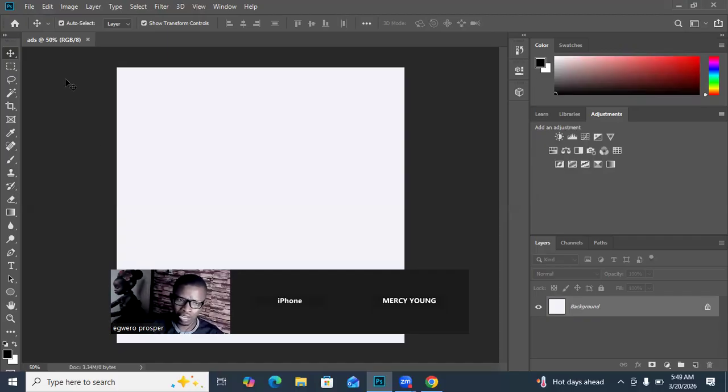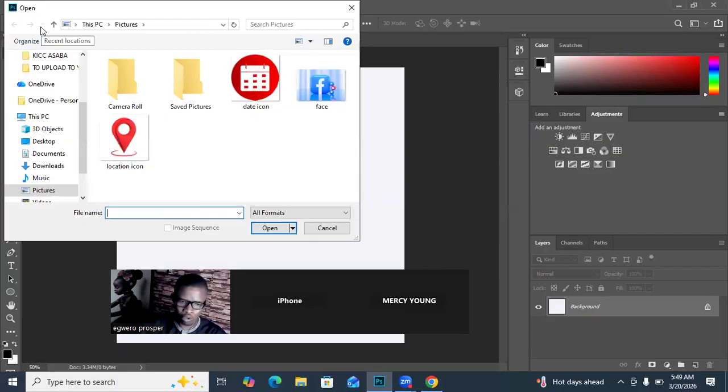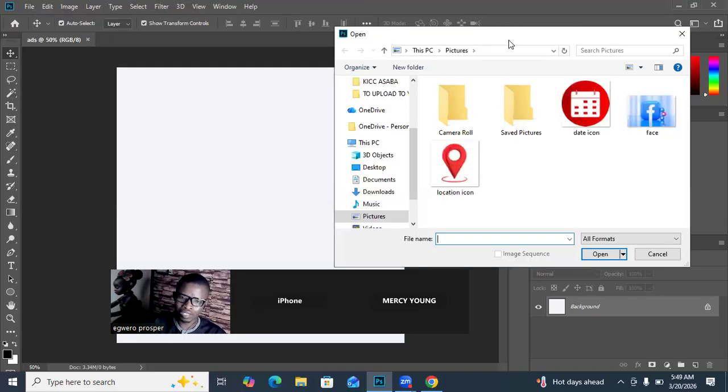Now, let me go and bring a picture, because like I told us, this is the practical application of what we learned. Why did we learn what we learned last time? It is why I'm going this way, so that you know there's need for you to master that last class, because when you are designing, there will be a point where you need a picture.